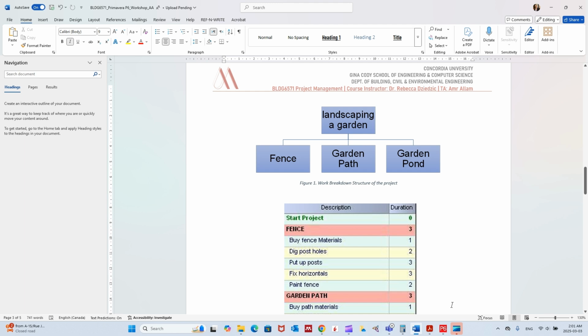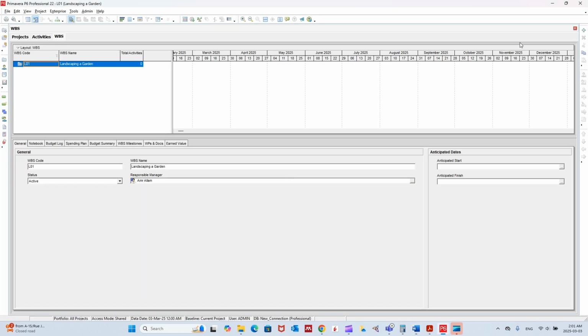So I will get back here to Primavera, and then I'll click on this plus sign, click add, and then the first one is fence. Here, I'm not going to talk about coding. I'm not going to talk about the WBS code. I'm just working on the names. But keep an attention to coding, because coding, the WBSs and the activities and the projects are extremely important.